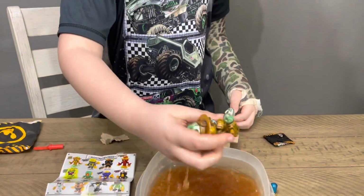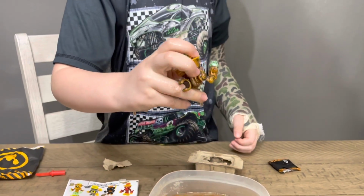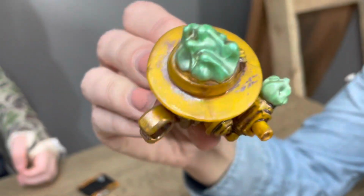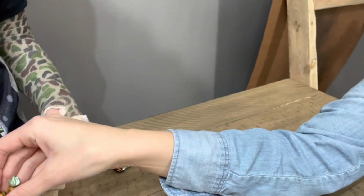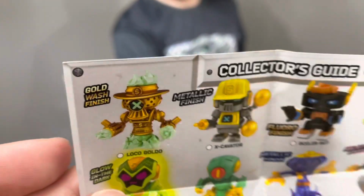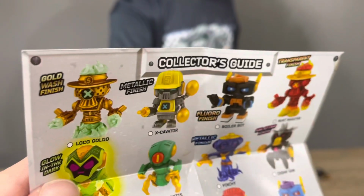I'm trying to get him white. Is the black supposed to be there? I don't know. Let me see. You can't tell. Let's look at the picture. Yeah, not supposed to be there. Maybe he just needs cleaned more, kind of like the mystery letters. It looks pretty clean on there.